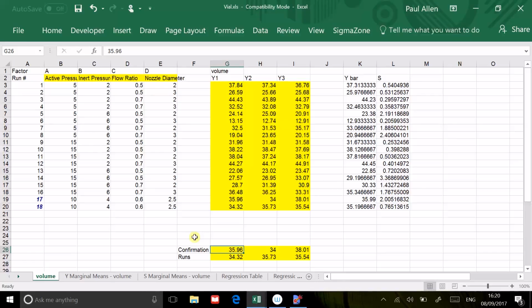Just a reminder, how did I do this? 2-level DOE, confirmation at the center points, then build a 3-level DOE, collect the extra data, create a curved model, and then confirm the curved model. The way I confirmed the linear model wasn't linear was to test the center points and then generate a residual sheet and plot the residuals. And that was how I found out. 2-level to 3-level model building using DOE Pro.